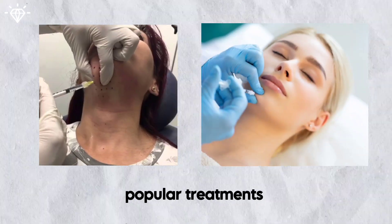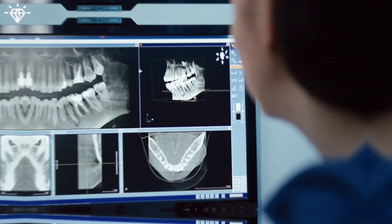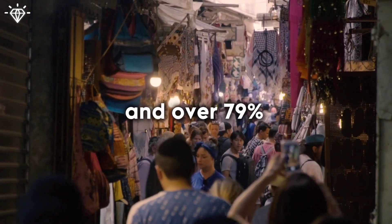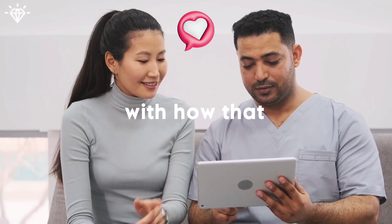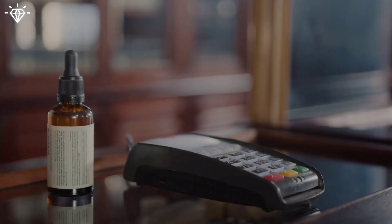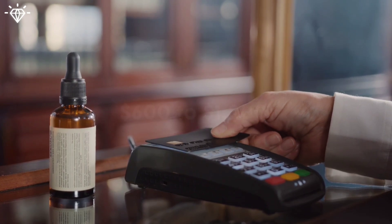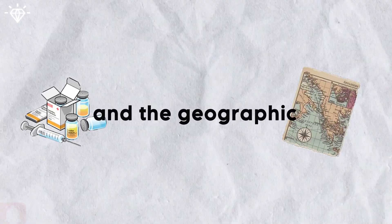If you want faster results, various surgical and non-surgical procedures are available. Kybella is one of the most popular treatments, especially amongst celebrities, where you can get rid of a double chin without ever facing surgery. It's less invasive than liposuction, and over 79% of people who received Kybella reported feeling happier with how that part of their face looked. Its cost can range from $600 to $1,200 per treatment, depending on the number of injections required and the geographic location.